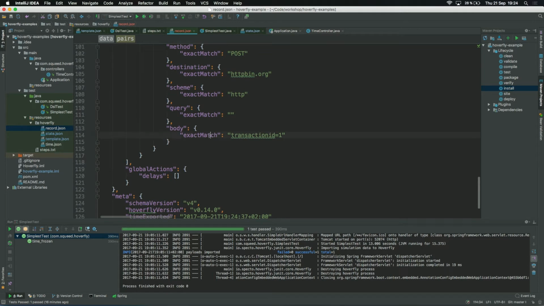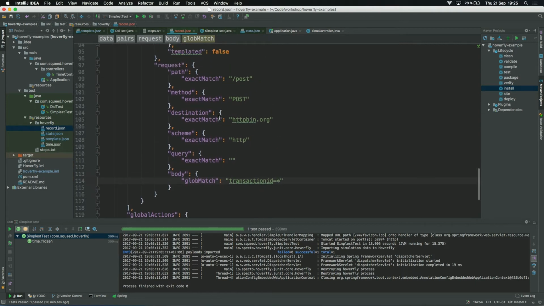And this is where exact match comes into play. As long as it's exact match, it does what it says, it's an exact match. But here we can put XPath, we can put JSON path, we can put regex match. What I'm going to do is make use of glob match. And that is essentially the same as when you use a wildcard in bash. So you can use a star here and say, whatever comes here, I don't care.